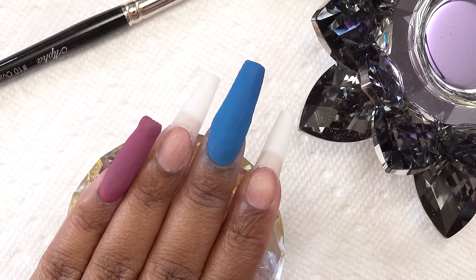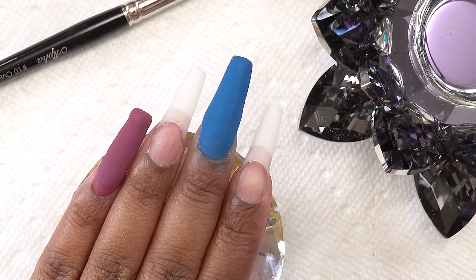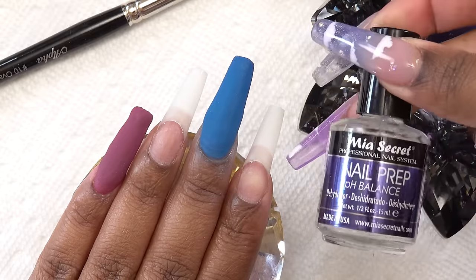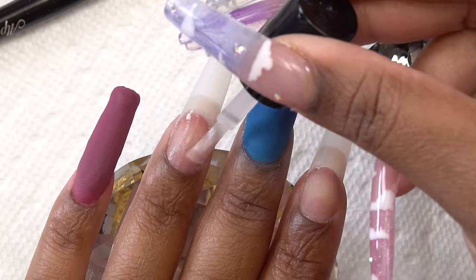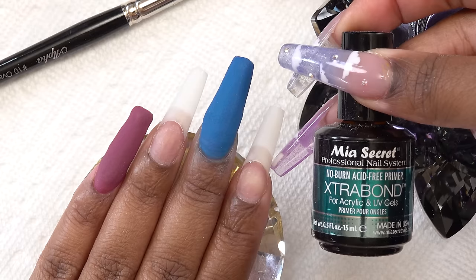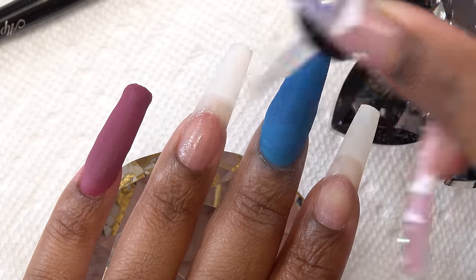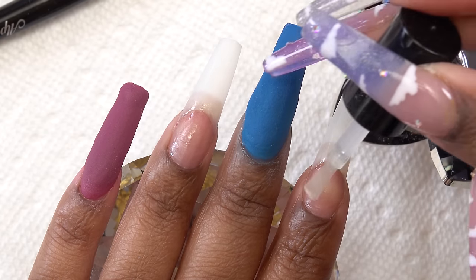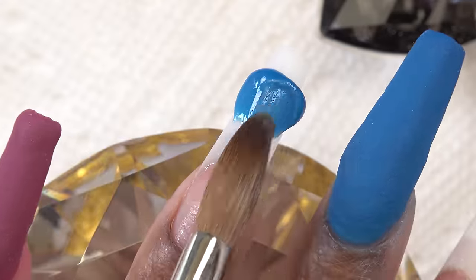While I let the seal protect sit, I'm going to do the regular acrylic application on my ring fingernail and index fingernail. I go in with my usual Mia Secret nail prep and primer. For this nail I wanted to do an ombre, so I'm starting off with that blue acrylic at the tip.